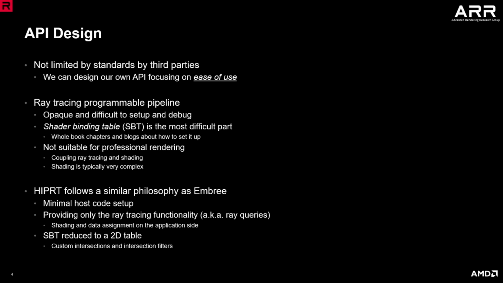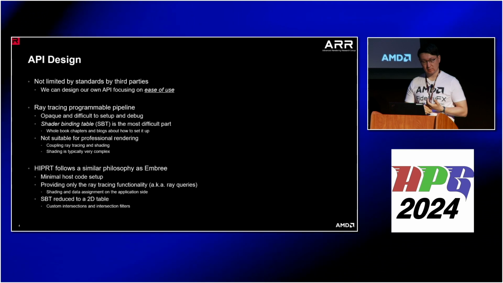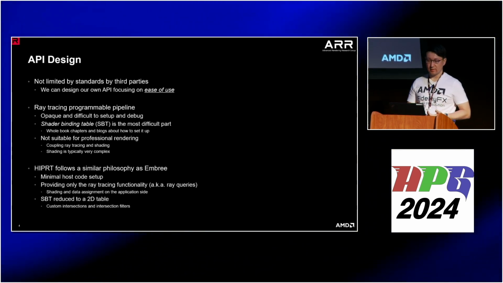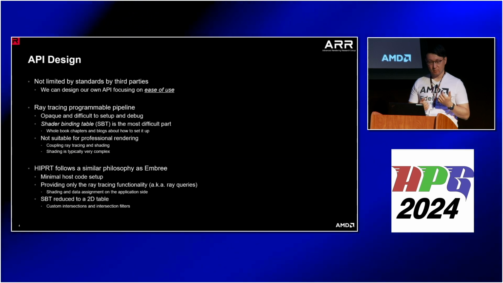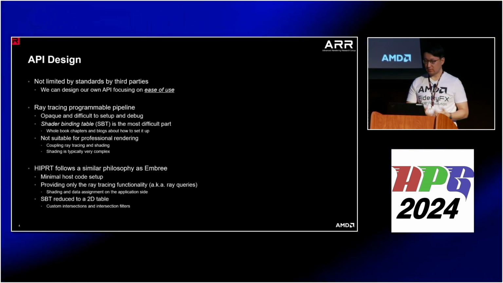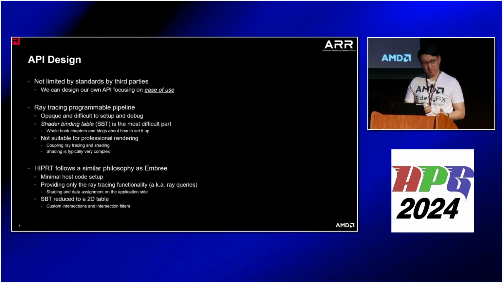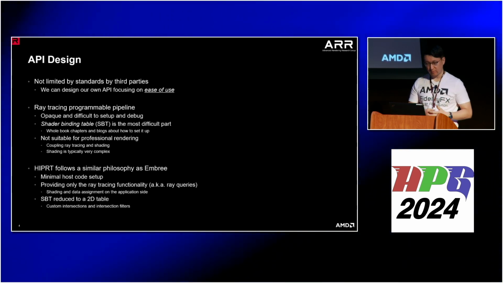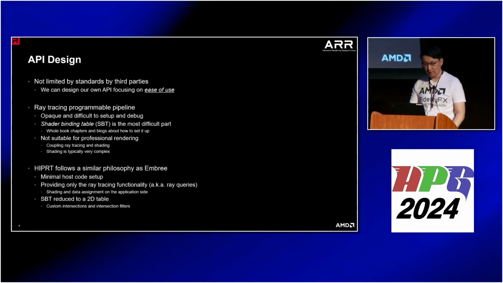And for professional rendering, it's not suitable because it couples ray tracing and shading. And shading is typically way more complex in professional renderers. So yeah, it's a great concept for real-time ray tracing, like games. So it's like a natural transition from the rasterization pipeline, but not that good for professional rendering. It's a kind of artificial construct.